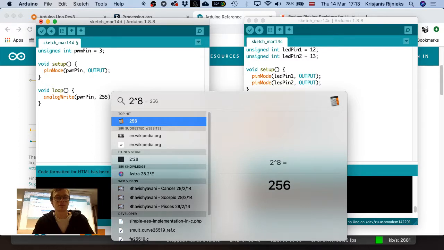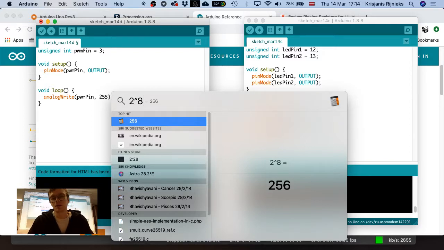What the chip on the Arduino board does is translate this 1 byte that we are giving it into a certain frequency that is then converted into pulses.